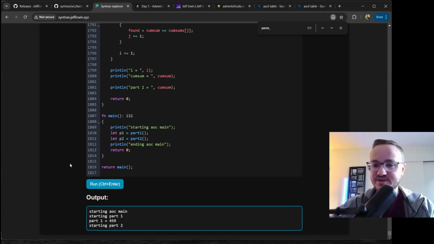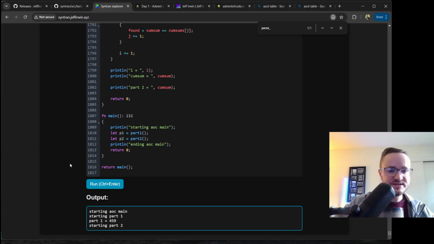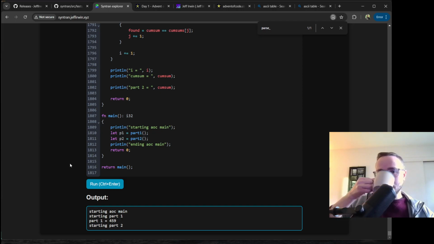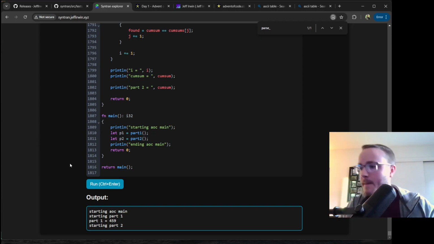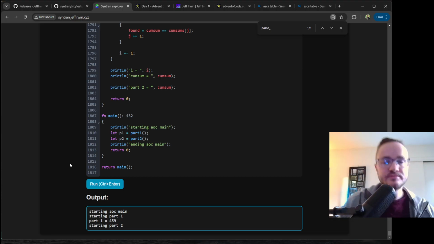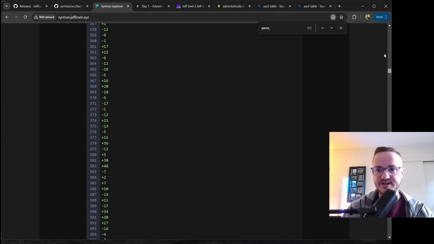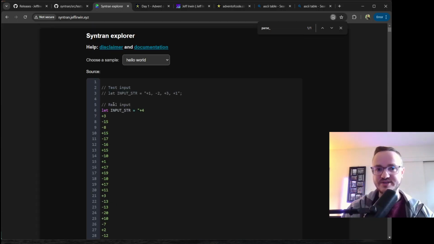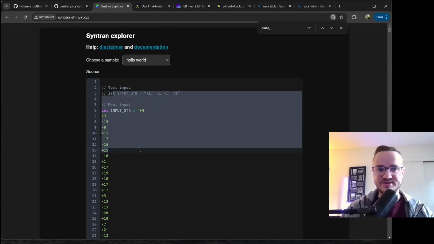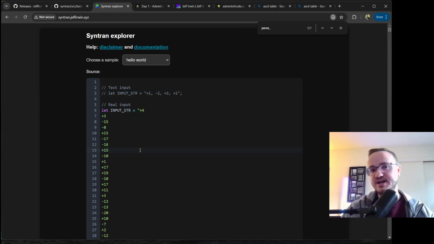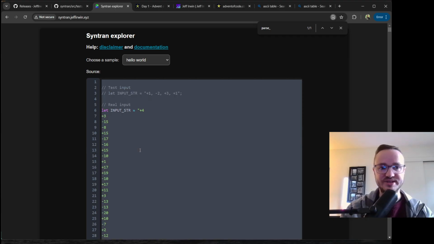Or maybe my code is wrong. Hey, got an answer. Oh, nope. We got part 1 and then it timed out. So there might be a bug in my code that I could debug by using some of the other test inputs, but it's so annoying to delete this string now that I put it in there. I could undo. I don't really feel like doing that either. So at this point, I'm going to switch. I'm going to stop using the web editor, and I'm just going to run this locally.